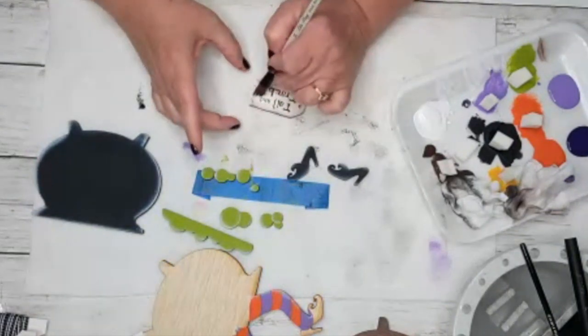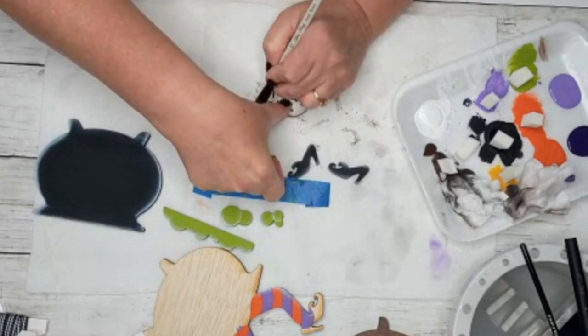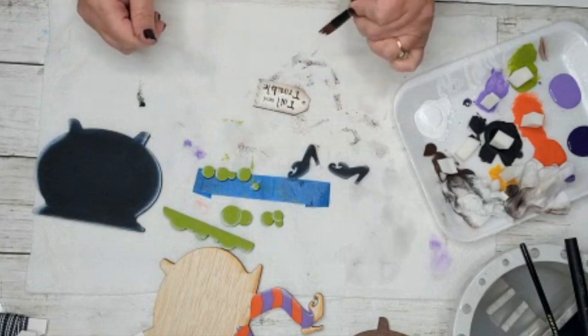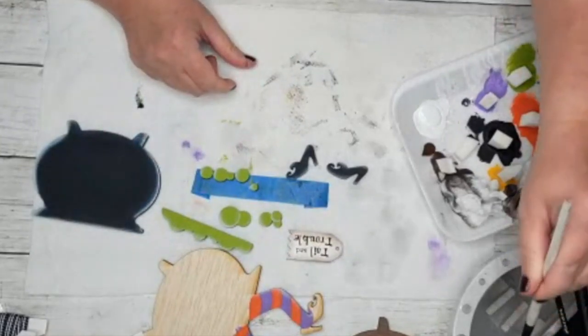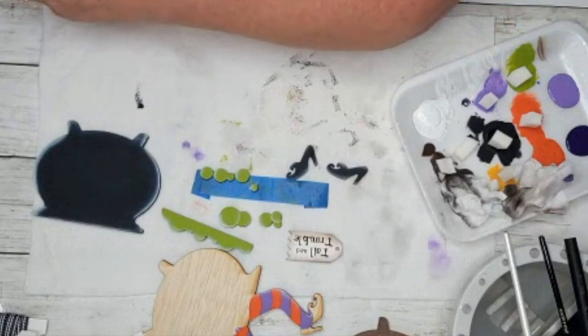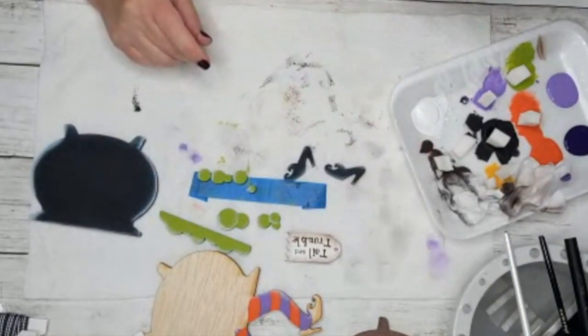So I'm just brushing just on the edge. I'll hold the center so it doesn't move, and I'm just going to drag straight down. I'm not worried about trying to go zigzaggy on the edge, just kind of straight down. And that's all I'll do on that, just to make it look kind of like an old sign or an old tag. So this project actually comes together really quite quick.